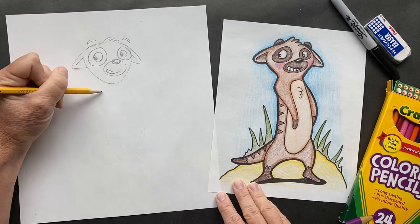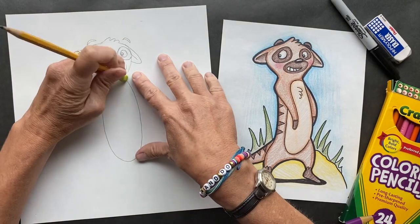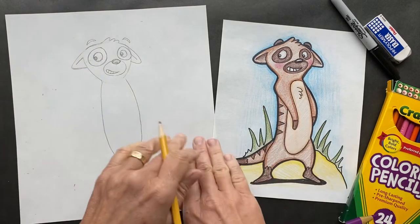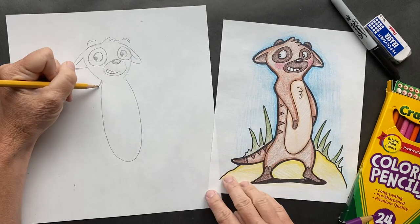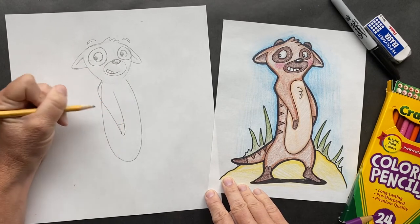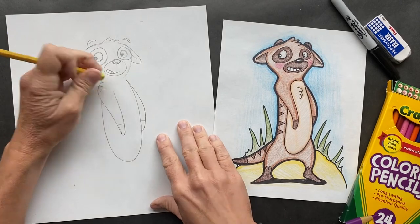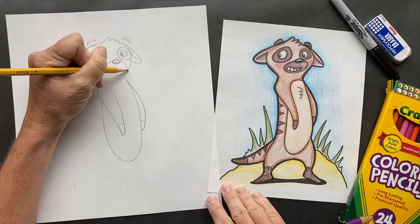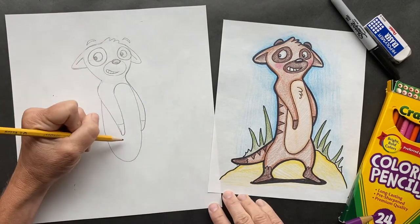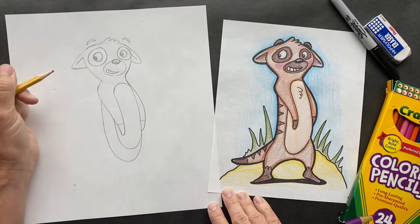His head is done! Now they've got very long bodies, so we're going to make a giant hot dog shape. Make that connect, so erase right in there so it's looking like one. Their hands — they like to hold them if you look at pictures. So this is like his shoulder coming out and then just going down. They have little dark ends on the bottom. The other side just goes off on that side, and erase right in here so it looks like part of it. Smooth it out. We're going to bring this tummy around here because the tummy part is lighter — kind of skip over it but keep the line going. This is tummy.